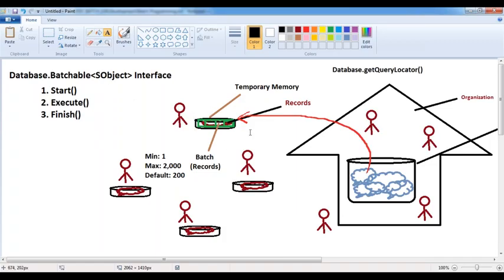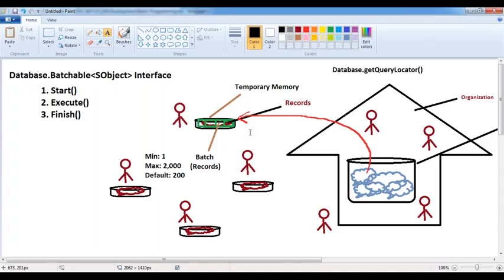Now, we want to process each job by dividing the records into various small pieces, because the job will involve processing some lakhs of records. If I consider all these lakhs of records inside a single transaction, and any one record fails, the whole transaction will be rolled back. So we need to reprocess the same records again and again. The second time also, there is no guarantee that the entire batch will be processed successfully. So I don't want to consider all the records within a single transaction. I want to split them into various small pieces called batches.